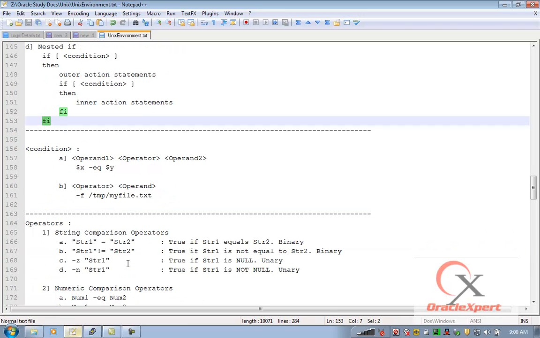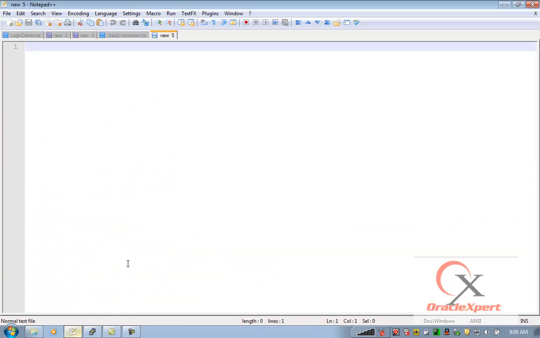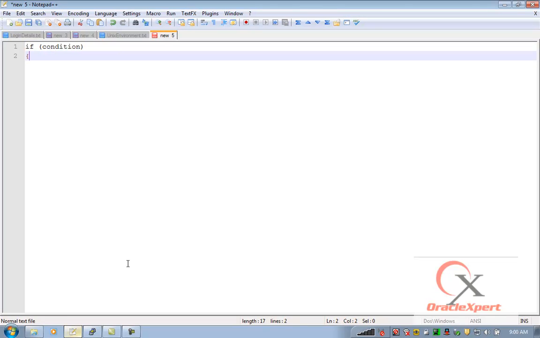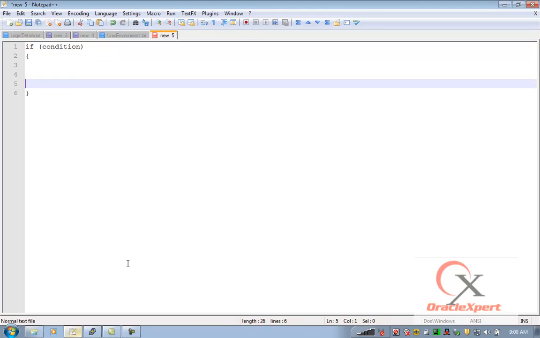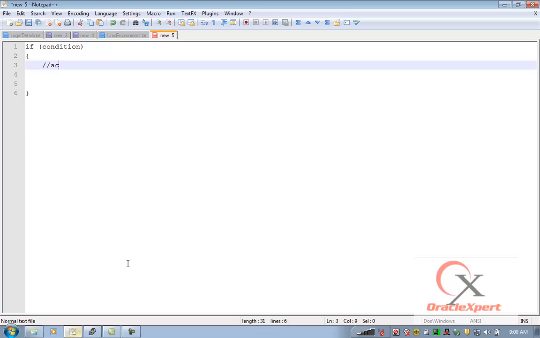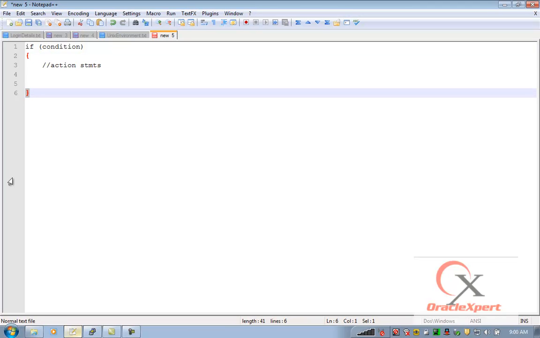So in case of a classic C language, you would have written if condition, start of action, end of action. Isn't it? So start of action and end of action.